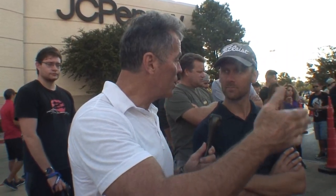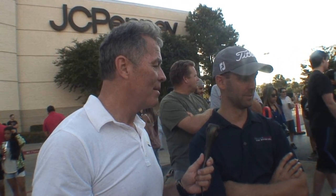So what's next for this car? Is this car going to stay in Houston or is it going to go somewhere else? It's going to stay in Houston for a while. We've had it about a year now. It's only got 1,000 miles on it, so we'll probably keep it here for a while, and then we'll see what happens. Houston's about the only place where you can drive it in the winter. That is so true.